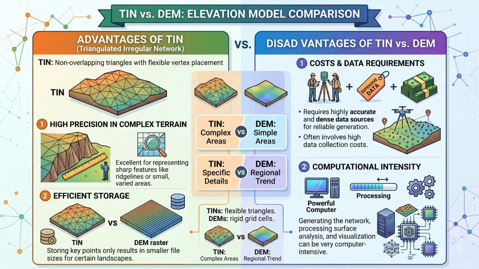Exactly. But a TIN is irregular. Over that same flat plane, the TIN algorithm might just draw one gigantic triangle, because it only drops a point where the elevation actually shifts. You nailed it. However, if the terrain suddenly hits the Rocky Mountains, the TIN instantly adapts. Oh, wow. It generates thousands of tiny, dense triangles to accurately capture the jagged complexity of a cliff face. So a TIN spends its processing power only where the terrain gets interesting. It optimizes for complexity. That is honestly brilliant.